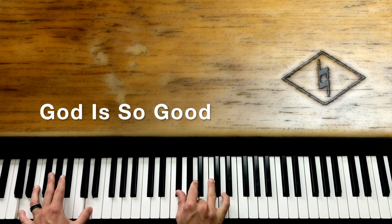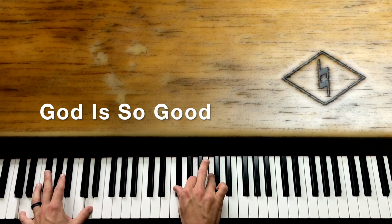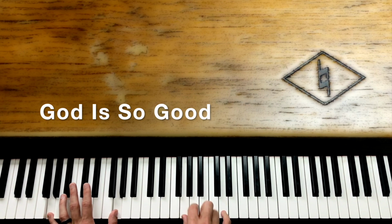And when I go to the 7, and I'm leaving the D out of there, just like before, I'm going to do F sharp, A, and C. I'll do that. God is so good. Back to that G, G, A, and D.